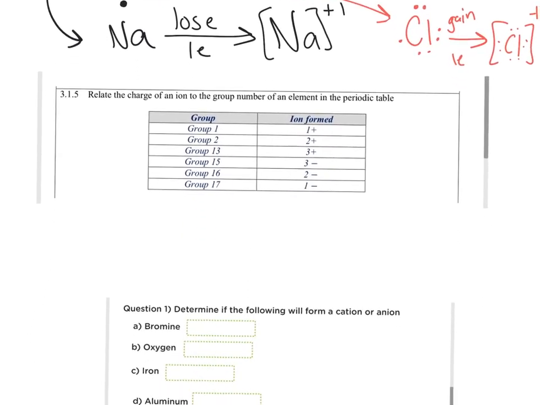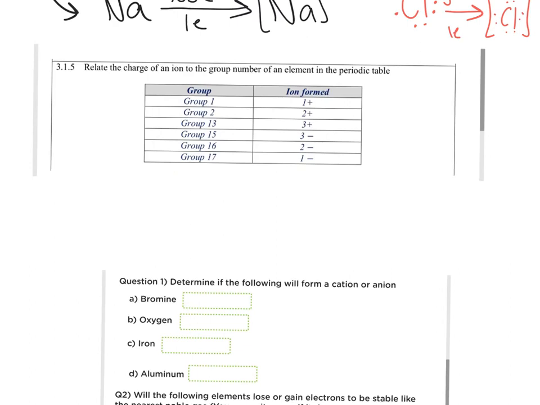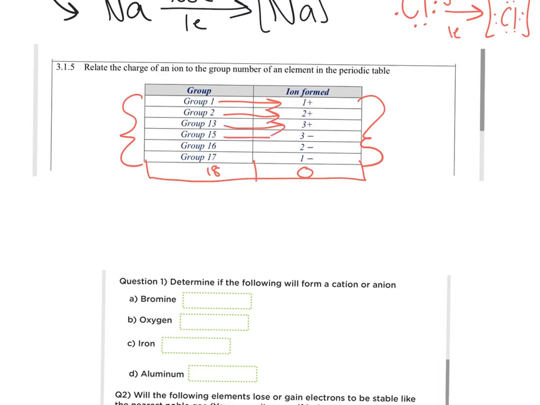Now, just as a trick, you can know how many electrons an atom will gain or lose depending on the group. So you can see here the group numbers, and you can see here the charge that will be formed from that group. Okay, now group 18 is not in the table because group 18 atoms don't react. They form a charge of 0. If you like, you can add that. Okay, so everything in group 1 plus 1, group 2 plus 2, group 13 plus 3. Then we have 15, minus 3, minus 2, minus 1, 0.